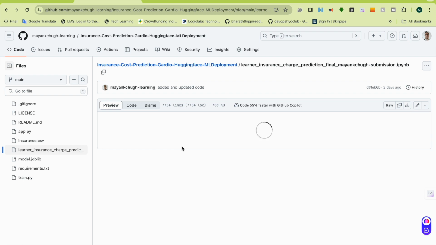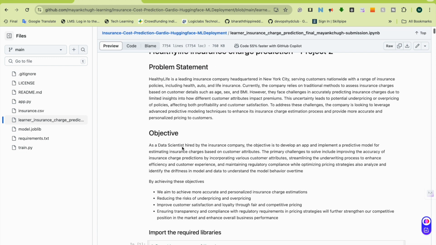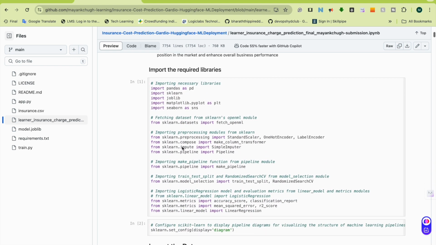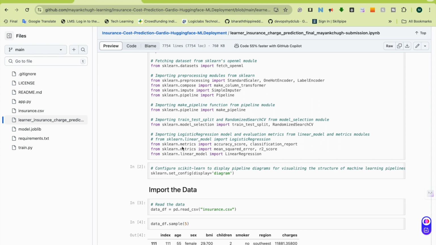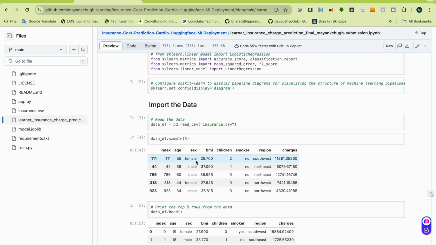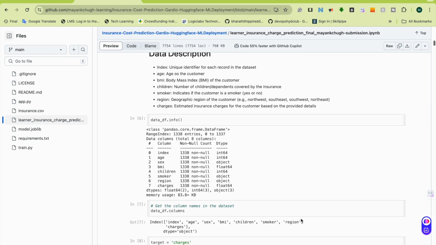In this project, I have done healthcare insurance charges prediction. It's an end-to-end project where we have data for various types of people, of various ages, with different BMIs, how many children they have, and whether they smoke or not. It's a prediction of how much their premium charges for the insurance would be over the rest of their life. This is what we have to predict.